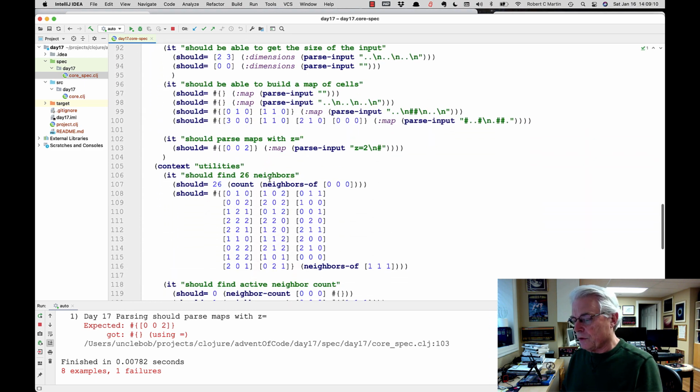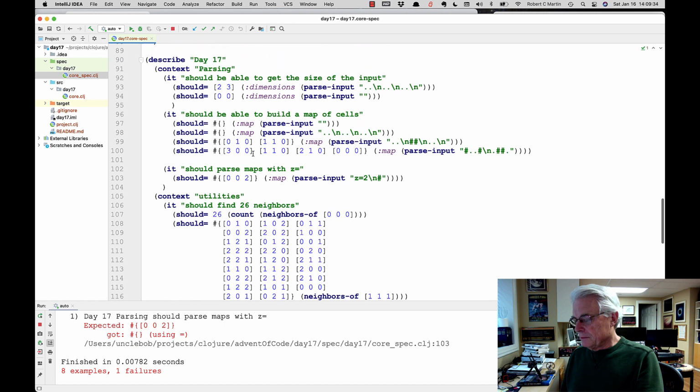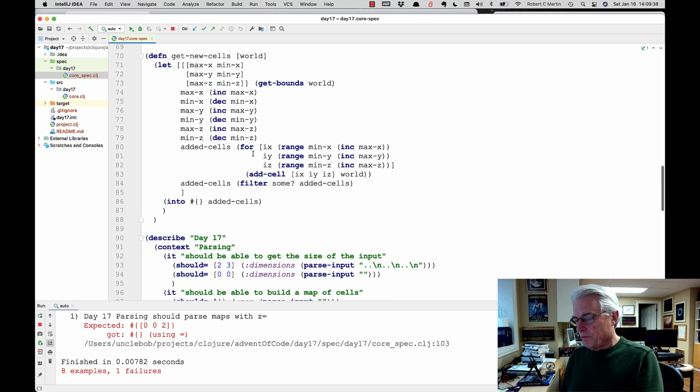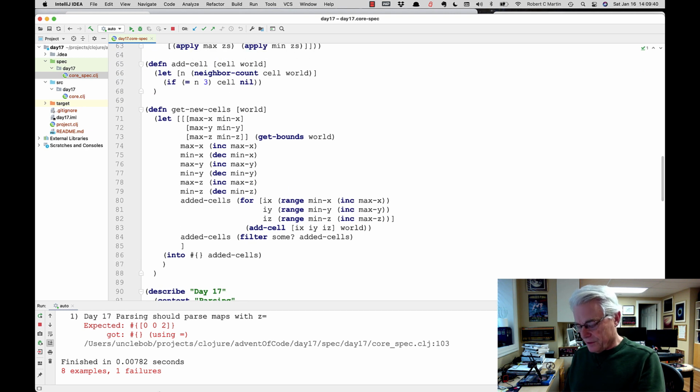Test that failed was this one, where the parse input of the z equals, and then that did not yield a 0, 0, 2. It didn't yield a 0, 0, 0 either. It just yielded a nothing. I find that to be a little bit bizarre. But it should have parsed the first of the plane.